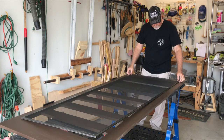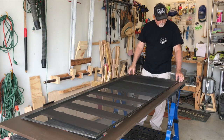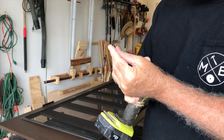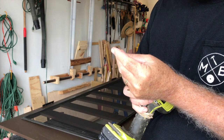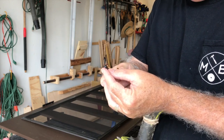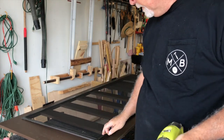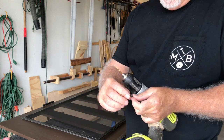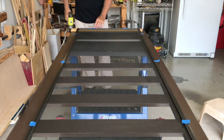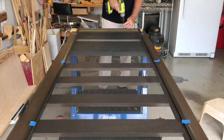So we'll position it. We'll drill our pilot holes, and then we'll come back in and screw it in. So the key on drilling the holes for these screws is to get the drill bit size that's the size of the shank of the screw, but not necessarily the threads. And I want to be able to have just a touch of grip from the screws to be able to pull this down, so not all of the hold is on the cap. Now we're ready to drill. Put our board under here and go to town.